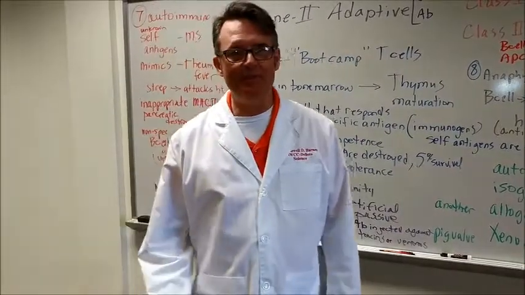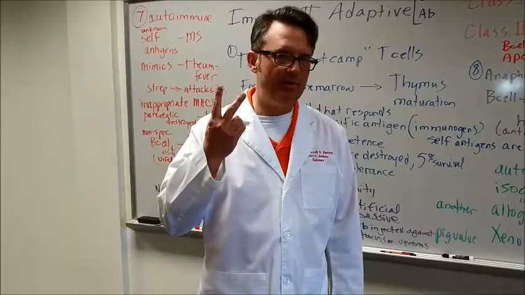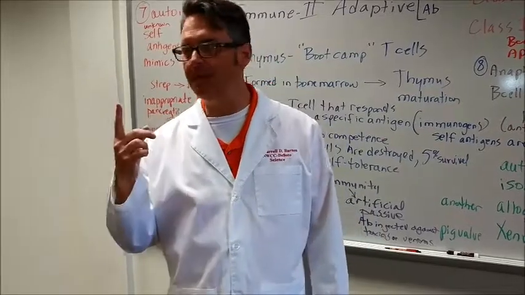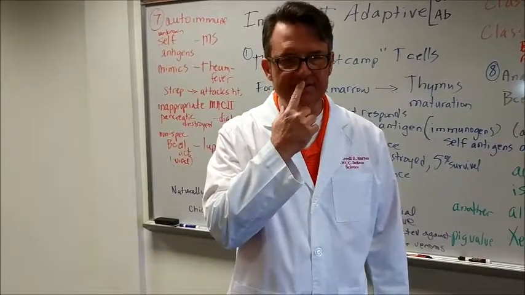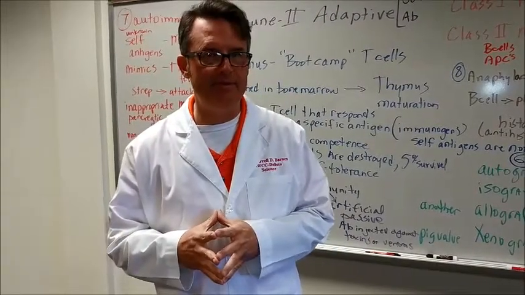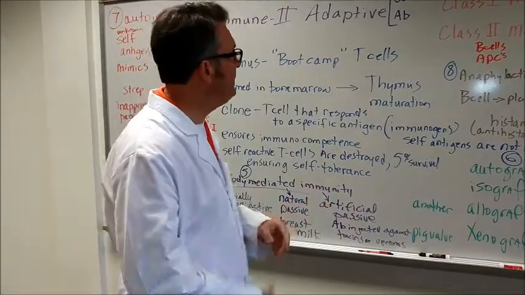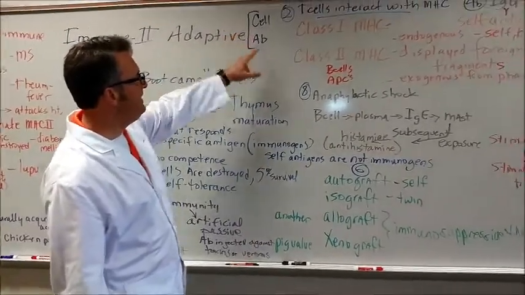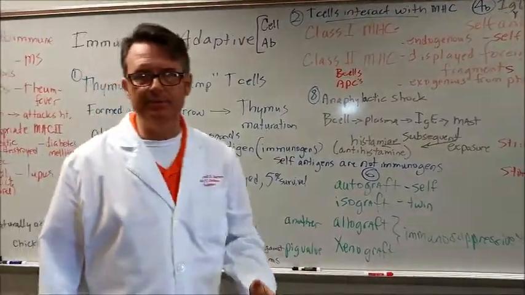My name is Darrell Barnes, and I want to talk about the immune system. This is part 2. There's another video called part 1, which was released just the other day. And so now we're going to try to pick up adaptive immunity today. Adaptive immunity is cell-mediated immunity and antibody-mediated immunity.